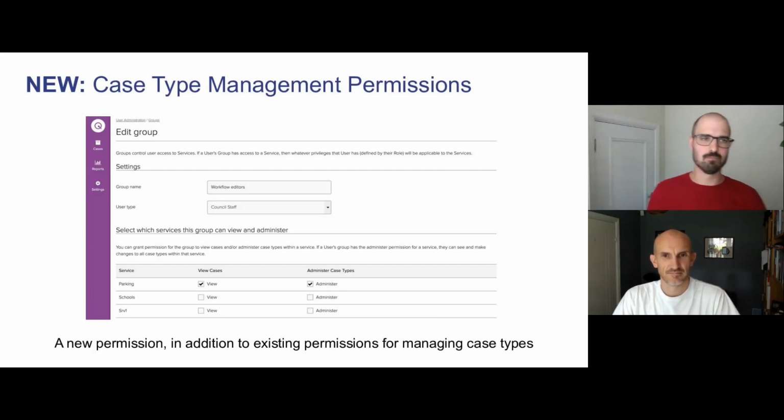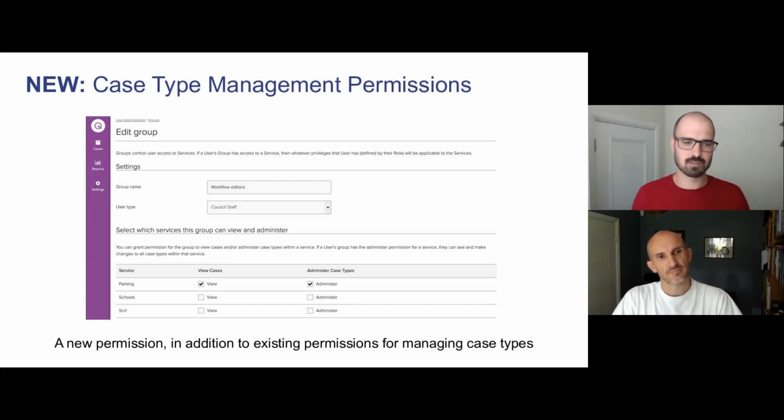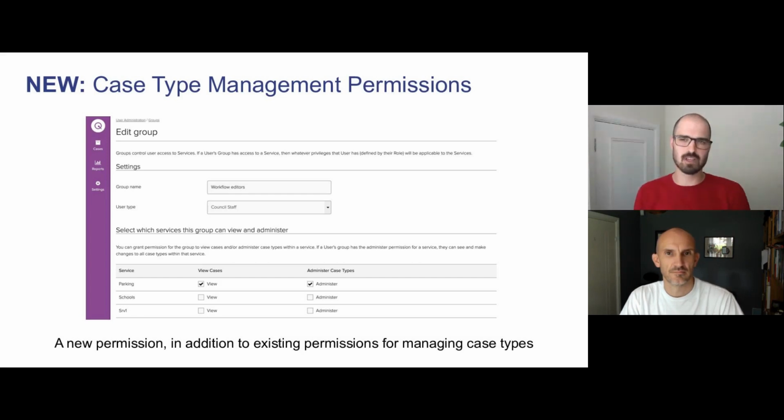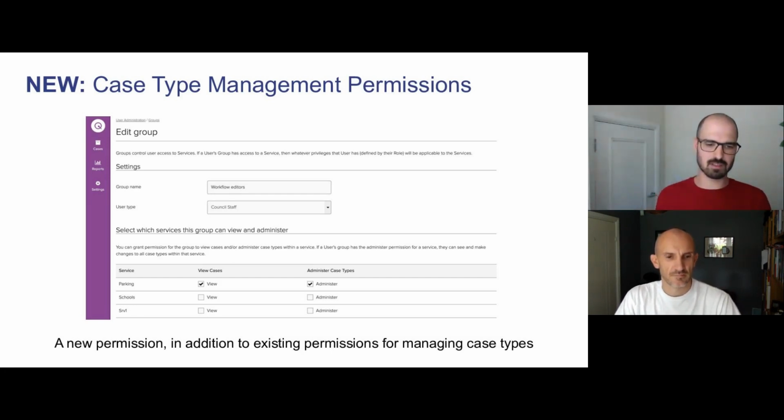Okay, so moving on to another feature that we'll be releasing hopefully this week, case type management permissions. You may have seen a blog post come out relating to this in the past few weeks. This is essentially enabling organizations, yourselves, to control who can build certain case types. So if you have a team or a department that are self-sufficient and have had training in CXM, you may want to outsource the build of that case type to them without giving them access to other case types. So this is the mechanism by which you would do it.